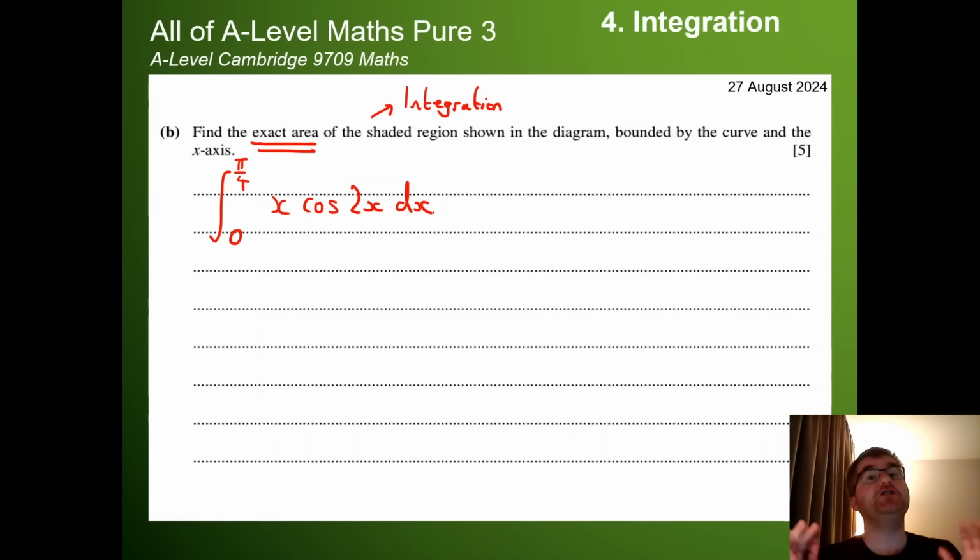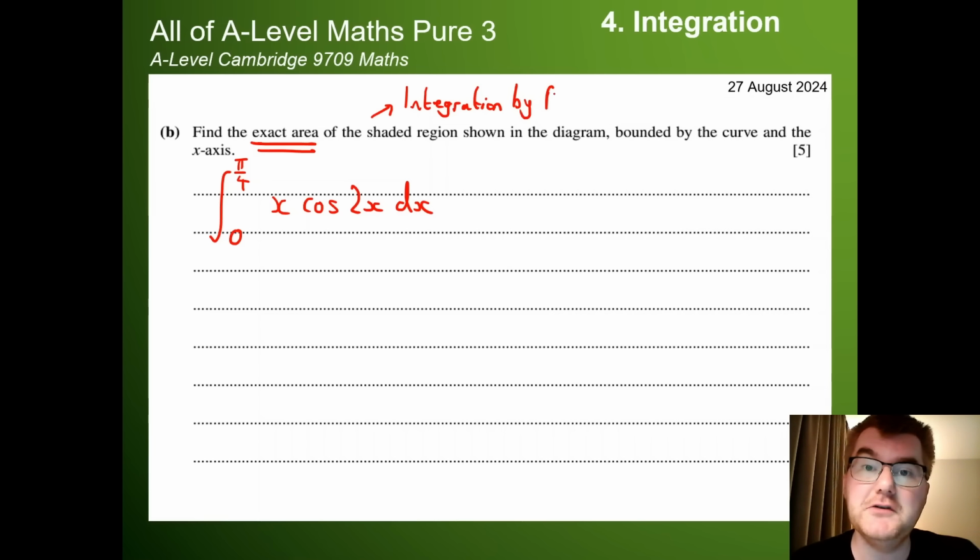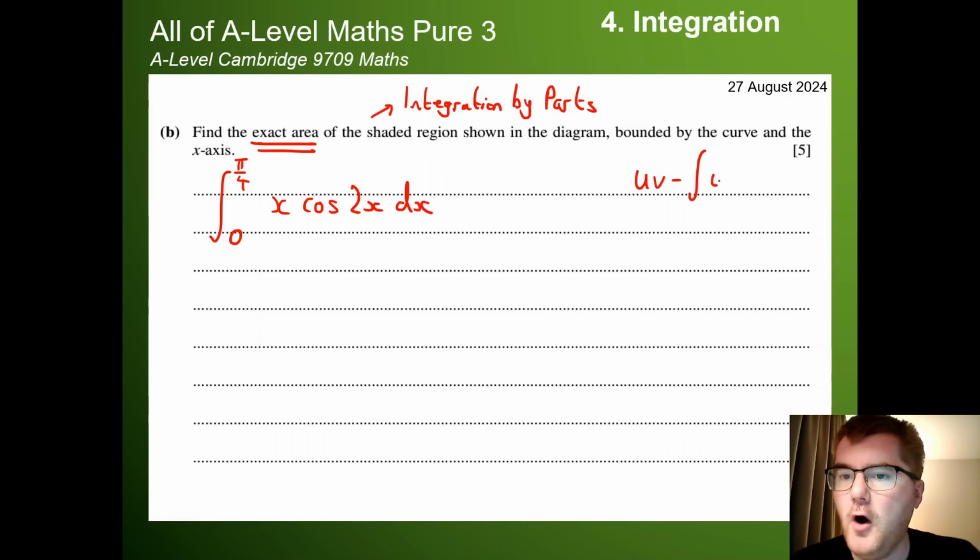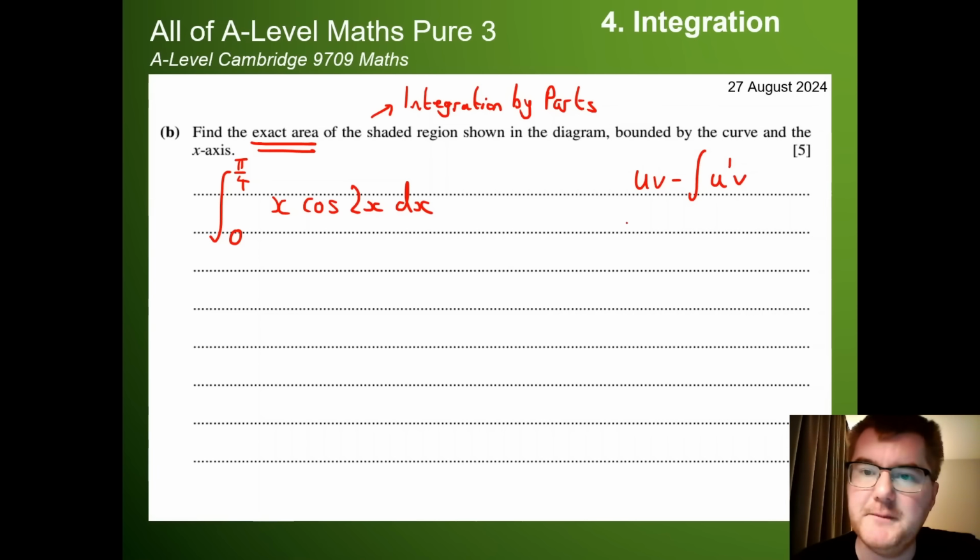Now, there's lots of integration techniques. Again, one is by recognition. Again, that's not very obvious to do here with two functions of x. Substitution, there isn't a natural substitution to try and change this into something that we can integrate. So we need to look instead at integration by parts. Now, the formula for integration by parts is uv minus the integral of u dash v. However, we have to be careful what we put into our function. Our u here is equal to x, but our v dash is this other function, our cos 2x.